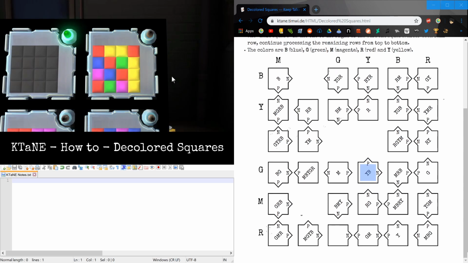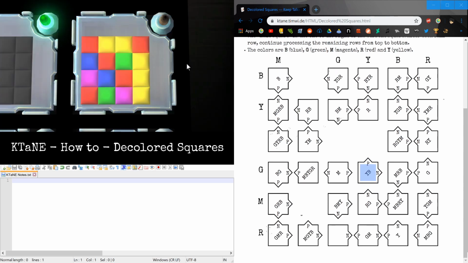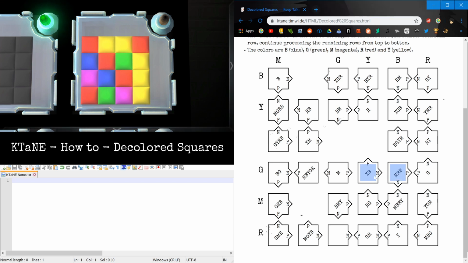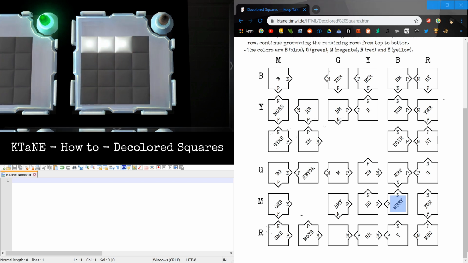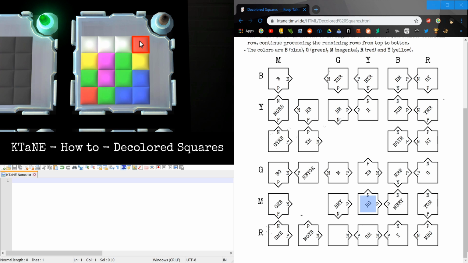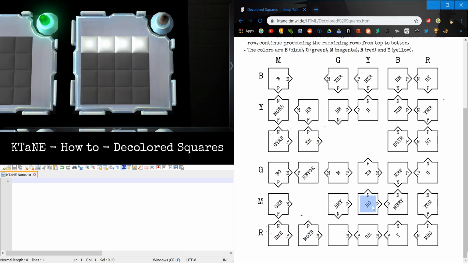Now, there's two ways I've seen this module defused in voice bombs. The first method, which is what I use as a defuser, is that I would say the color of the square, and the expert would say if I should press it or not. In this case, I would say red, my defuser would say leave it alone, and then it would go yellow. In this case, they would also say do not press. Yellow again, and that means I press it. Now it's red, and that would mean I press it.